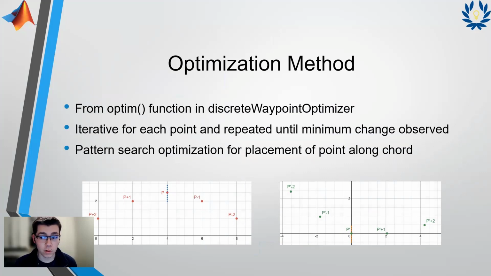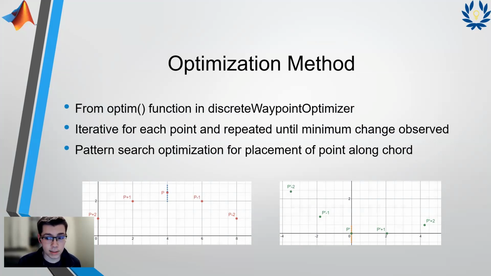The set of 5 points is rotated and centered at 0, 0, such that our radial chord that we're optimizing along is aligned with the y-axis. This takes a two-dimensional problem and turns it into a one-dimensional problem. The pattern search optimization is then called and is used to optimize the chordal position of the point that we're looking at. In this case, it's P. Then its position becomes P prime, and all of the points are returned, and its position is updated with respect to the grand scheme of the raceline.